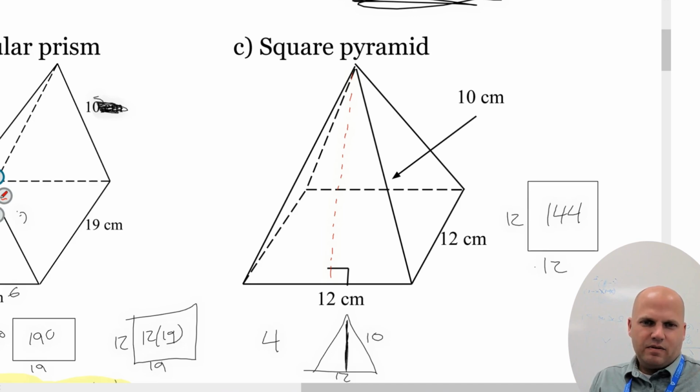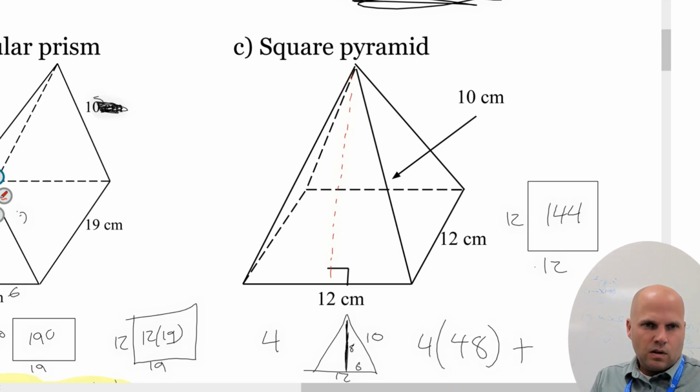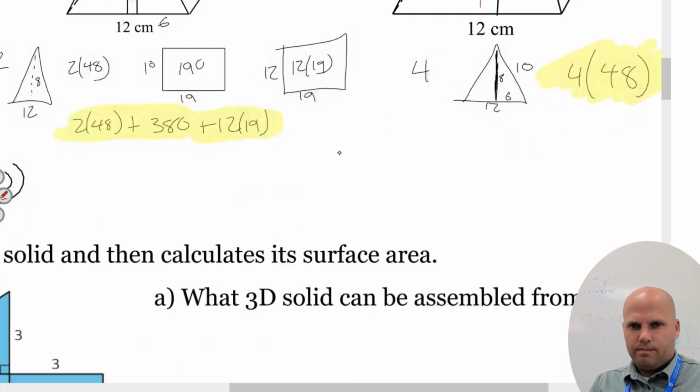Well, that last problem is probably going to help you. This is 6, this is 8, this is 10. So I have four of these, 1/2 base times height, or four of these 48s. Whatever this is, that's the answer. I don't care. Use your calculator. Feel good about yourself. If you don't have a calculator, don't waste your time.